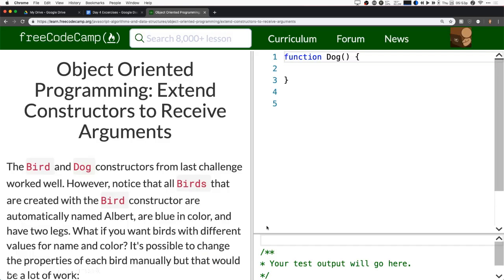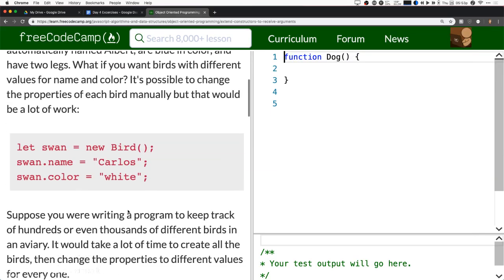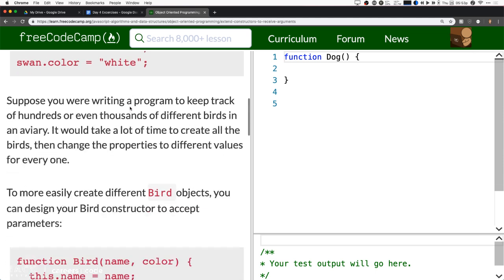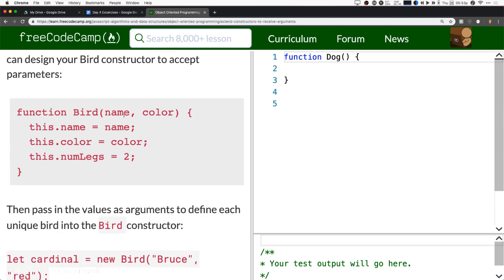So great, now we created it. Let's do a little bit more with it. We can assign properties or variables inside of that instance of the dog. We can also pass in parameters when we create it using the constructor, and then set the incoming data from those parameters into the variables that are being stored in that object.